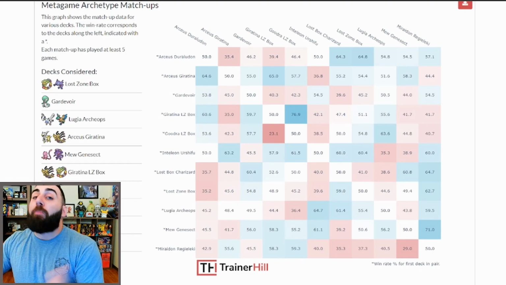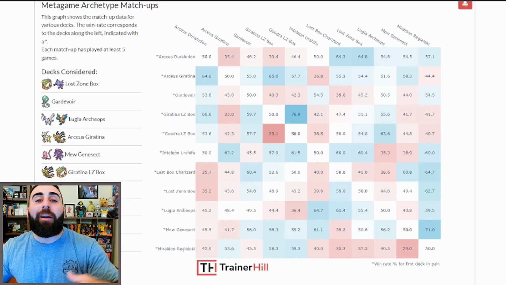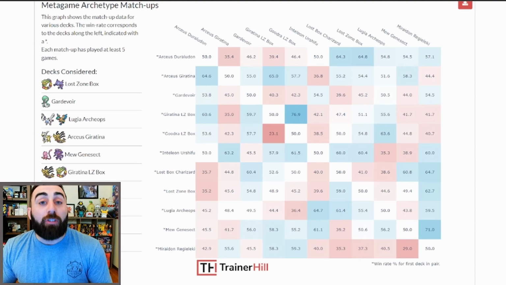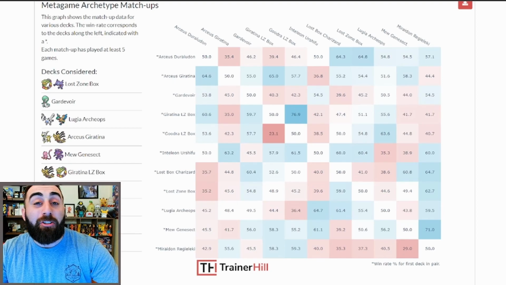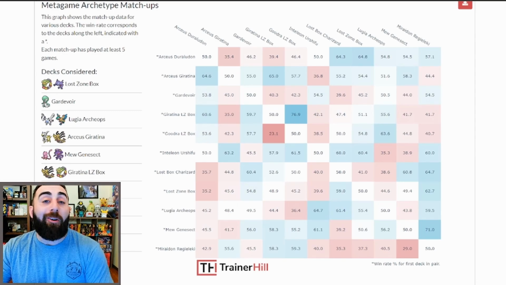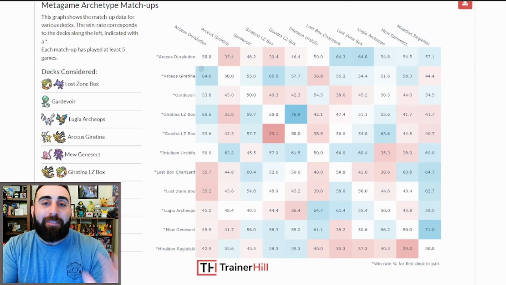So tomorrow, Tuesday, Wednesday, I don't know when Trainer Help updates their data, like if it's real time, if it needs a day to get their stuff in. But either way, I would expect these numbers to change a little bit over the next couple of days, but try them out. Try out Arceus Duraludon and Umbreon and let me know how you do. I'm going to be making a deck profile on it pretty soon, so if you're not sure where to start, keep an eye out on the channel.